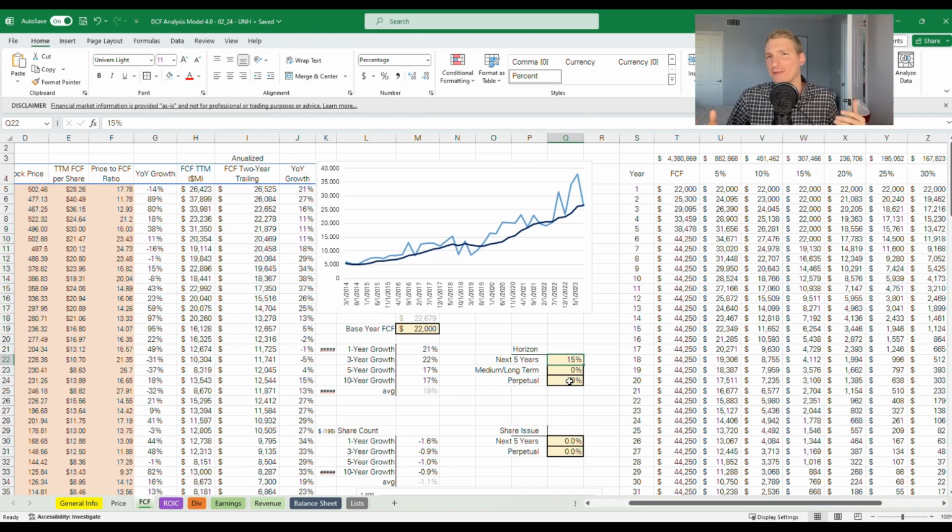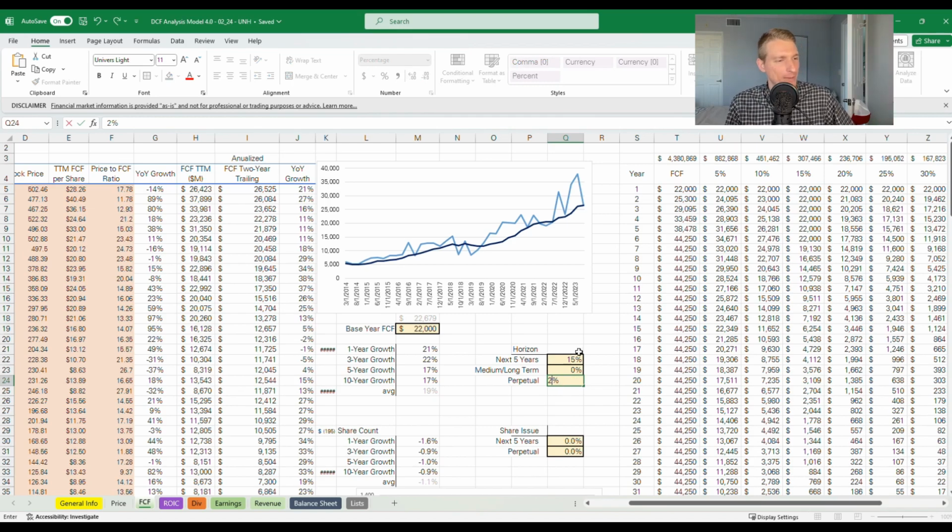Of course, every business can be disrupted. But when I say something like that, a company that's just so robust, so entrenched, I like to give it a perpetual growth rate of 2. If I really think there's no chance the company's going anywhere, I'll give it a perpetual growth rate of 3. Or if I think it's very crucial to the general economy, like a company that just has to be around because people need to eat, or they need wood or lumber, or they need raw materials. But in this case, United Healthcare, I'm going to give it a perpetual growth rate of 2%.